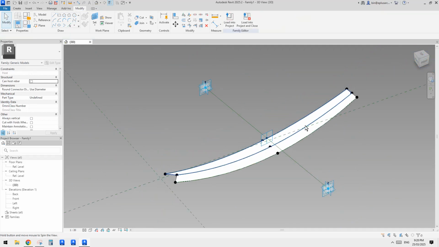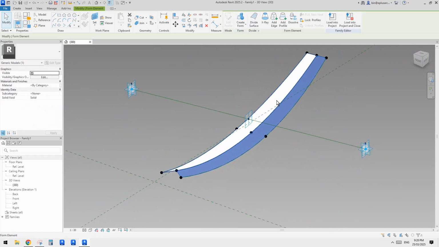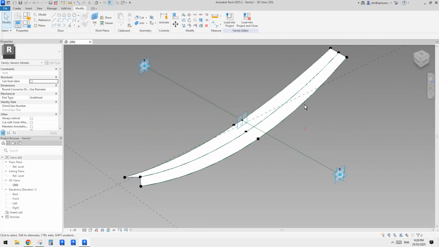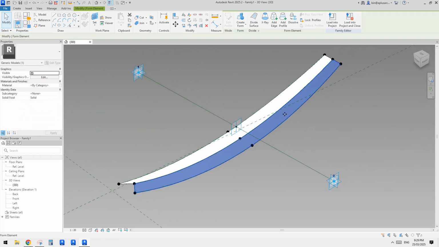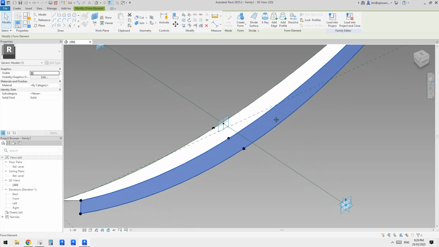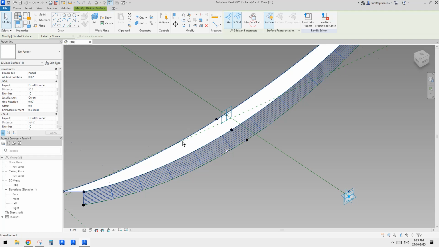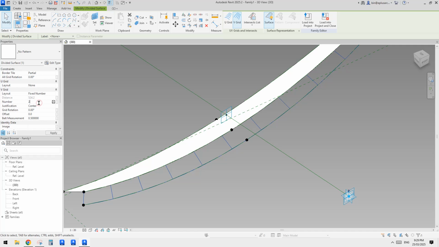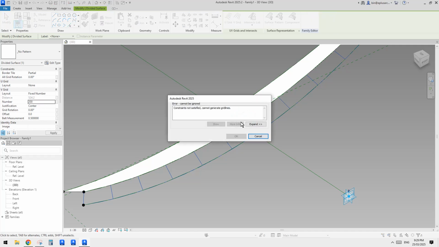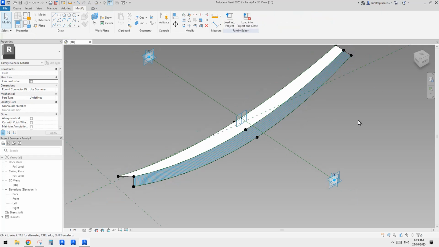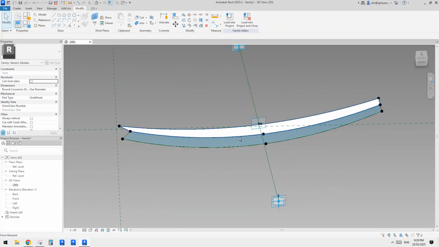Yeah, so now we have two, and for a more schematic model, a surface should be good enough, right? And again, you can always divide a surface. You can just turn off one grid and then increase the number on the other grid, like 200, that's the maximum, 199, that's the maximum we can get. Okay, so this is one option.